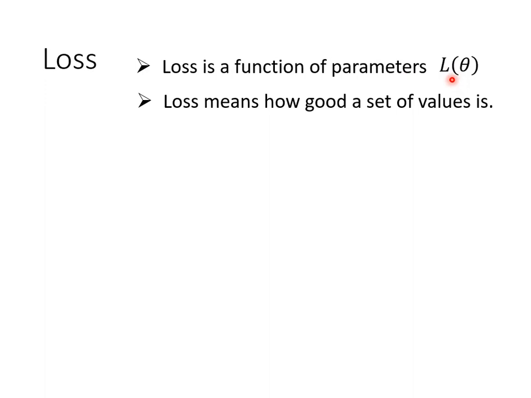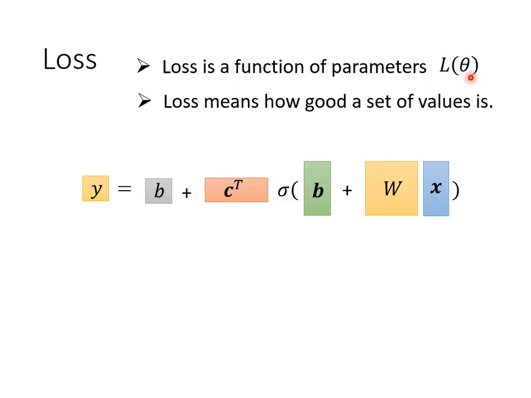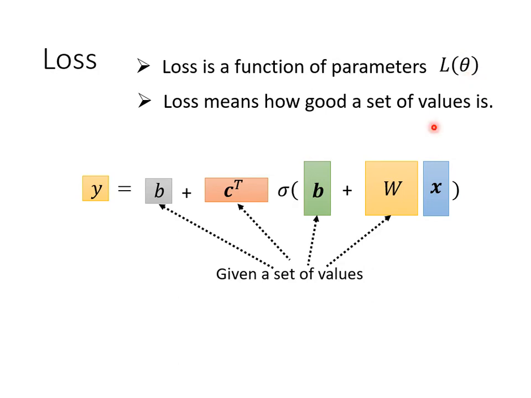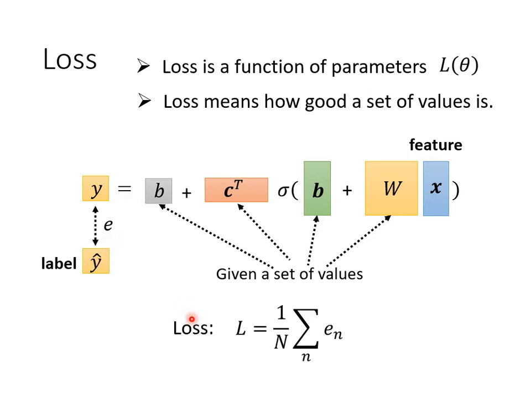This loss function is to answer how bad or good it will be if this theta is a certain set of values. The calculation method is exactly the same as the case that there are only two parameters, given a certain set of W, B, C, and B, which means given a certain set of theta values. Suppose that you know the value of W. Substitute W with its value. Substitute B with its value. Substitute C with its value. Substitute B with its value. Substitute X with a feature value. And then see the Y you estimated. And then calculate the gap with the real label. You get an E. Add up all the errors. You get the value of the loss.